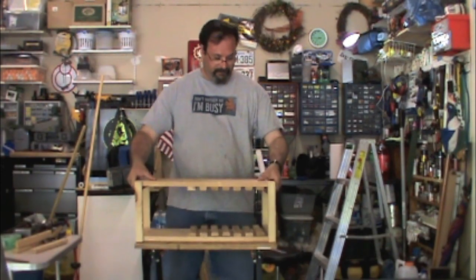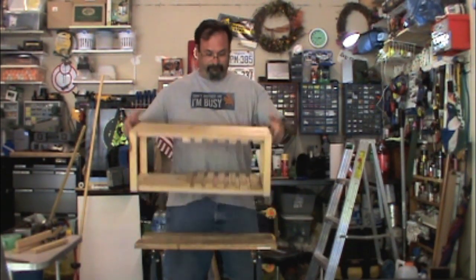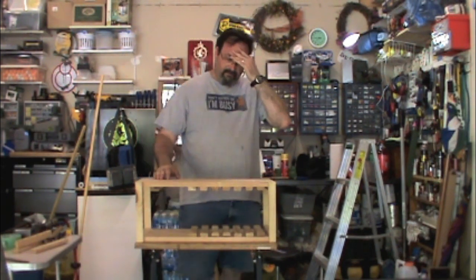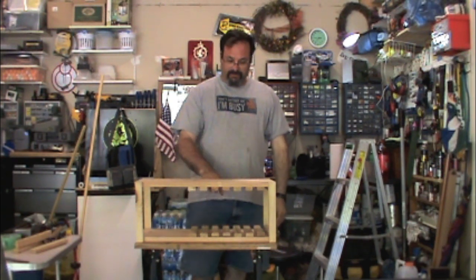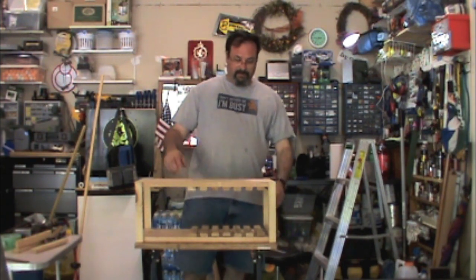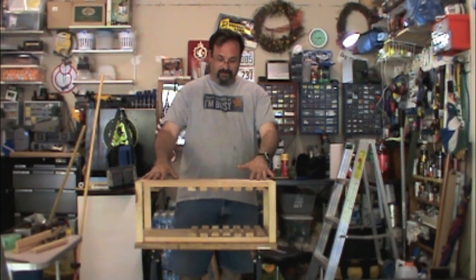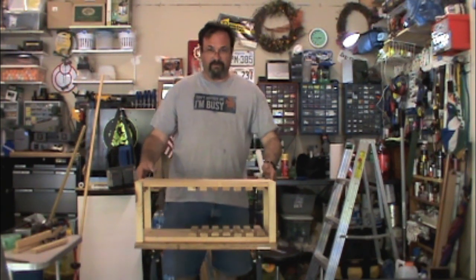Okay, so this is what we have so far. Now the problem is we need some sort of cross members or some reinforcement. You probably guess I'm going to be sliding something in here, so I need to be able to stop whatever is sliding in there on one side. Also, if you notice, there's a little place where there's going to have to be some sort of cross member support to reinforce that.